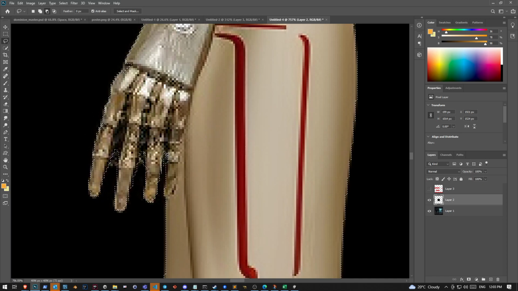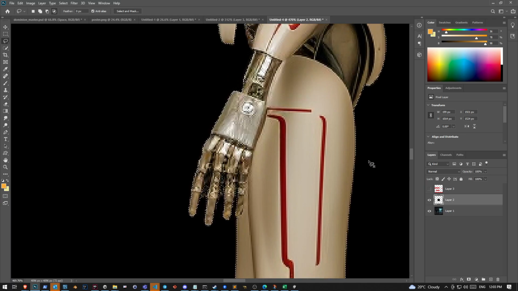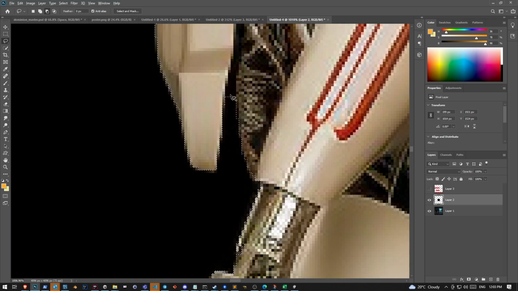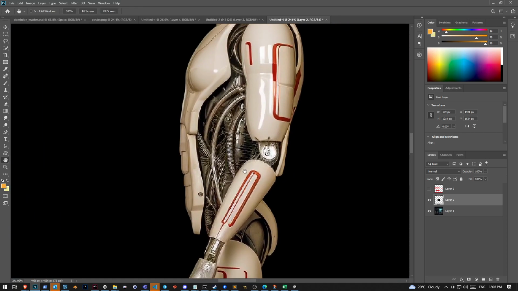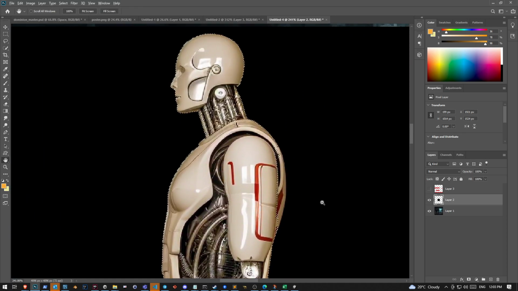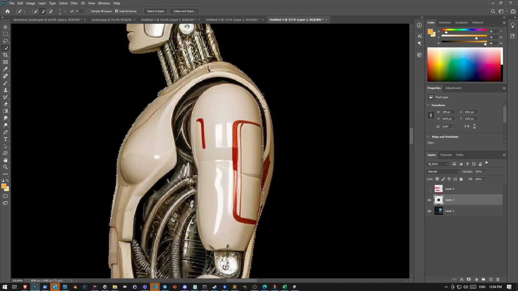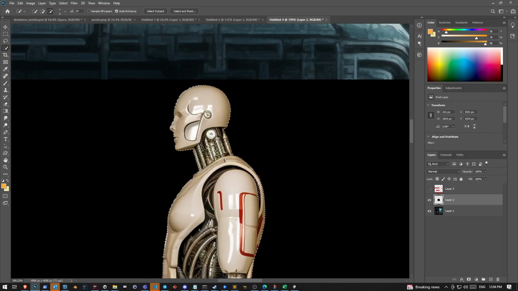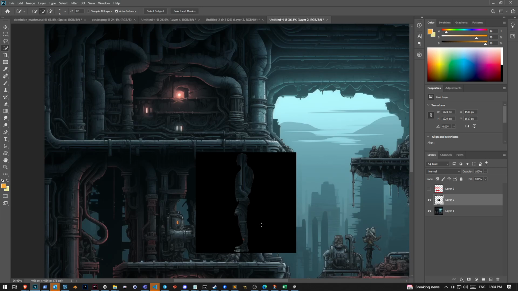So I don't really want these kind of big gaps between his fingers because he'll end up looking like he's got webbed hands, which is not really the look that I'm going for. Okay, just gonna remove some of this. See, it's missed a whole chunk of his back, so you definitely want to include this. And that looks okay to me, so cut that out.